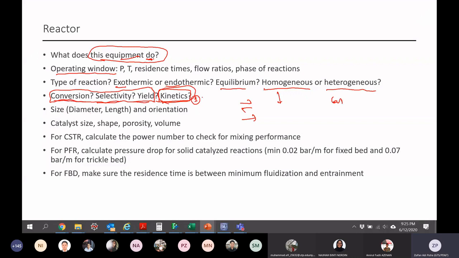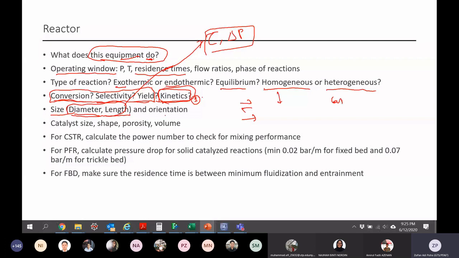And then once we get the kinetics, we can design the reactor. You can get your volume first, then your diameter, and then your length. This diameter and length have everything to do with your residence time and your allowable delta P. Too high a delta P, you will get stuck. Too low a delta P, you will not get enough mixing, or enough wetting of the catalyst. So these two will define your volume, and then the length and diameter of your reactor.